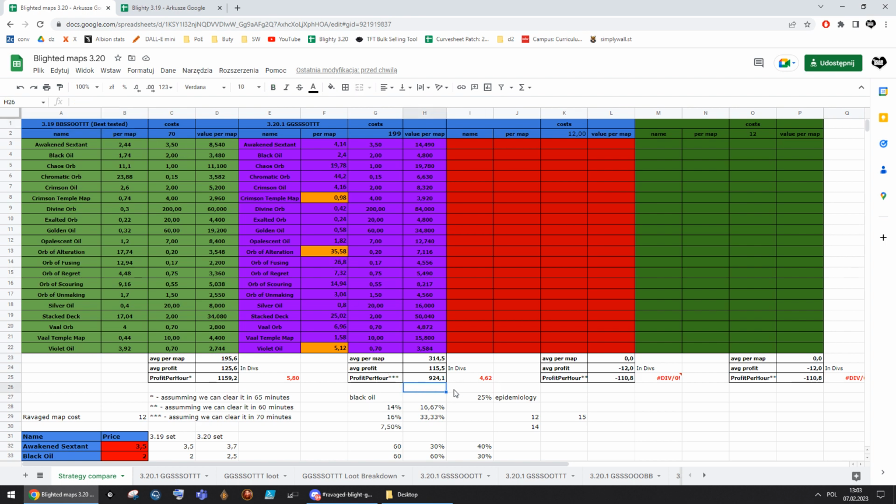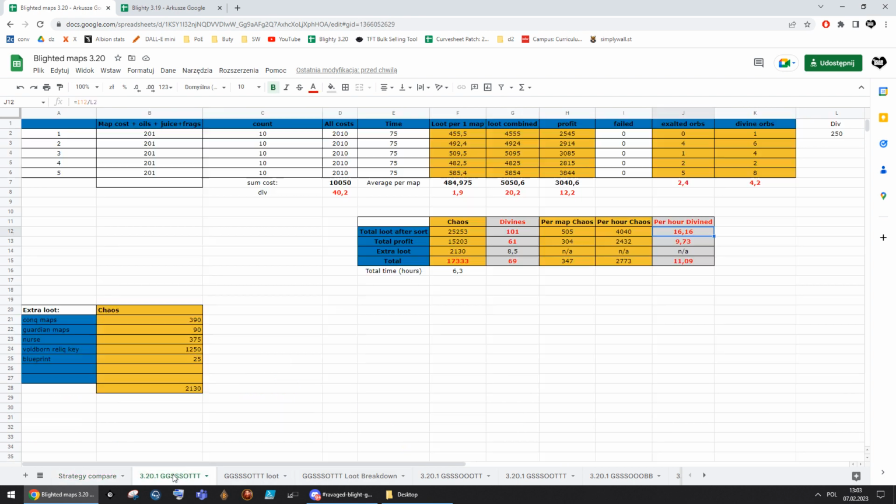So answering your question, what should I do to maximize my profit? This is the answer. Go double golden, triple silver, opal, and triple teal. If you cannot do that, wait for other videos where I explain the other strategies and how and when they are good and when you should do them. But if you can do the triple teal, just do this one. You will be happy and you will get a lot of rare drops and have a lot of fun with the game.